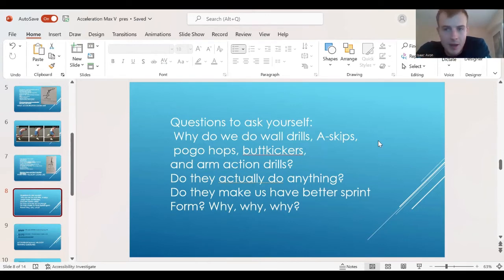You could make the argument that it's reactive contracting of your psoas, your hip flexors, to prepare yourself for that fast knee drive, right? There's a time and place for everything, but are we actually getting better at acceleration with wall drills when our foot is landing way behind our hip there? Are we actually teaching position there? I say no, but there's a time and a place for everything. It's just you have to ask why we're actually doing these drills.